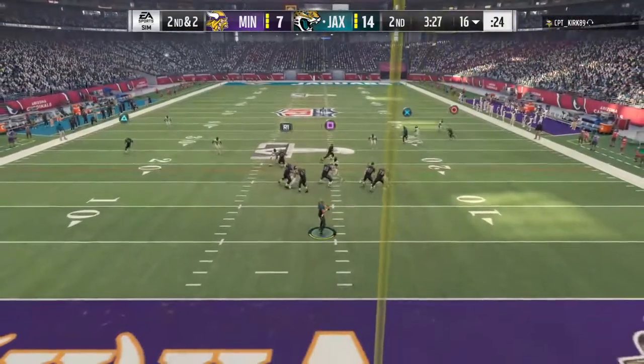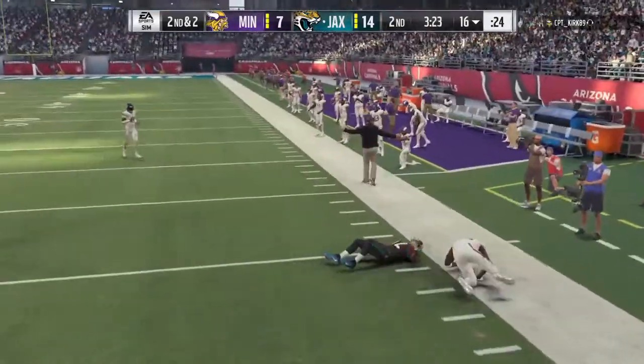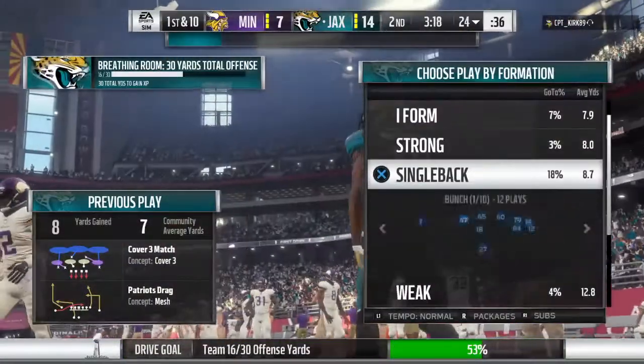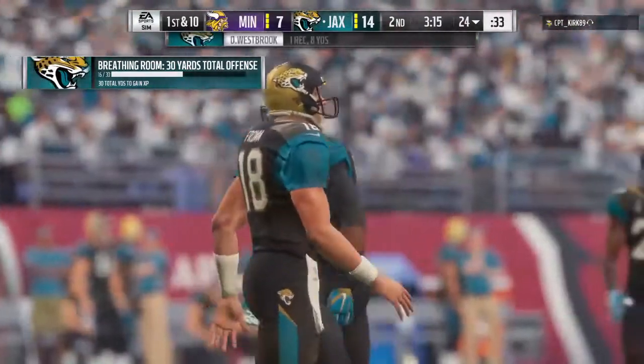Now a shotgun snap as they'll look to throw. They'll get this over to Westbrook. It's complete. And he'll go down just shy of the 25 at the 24-yard line. It goes as a gain of 8, and it moves the chains.